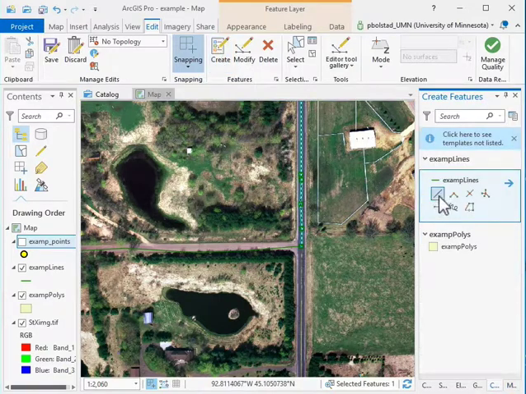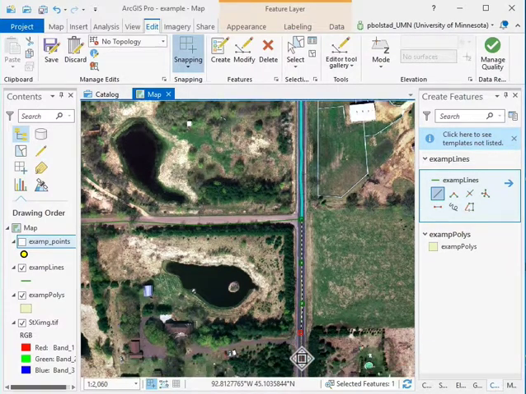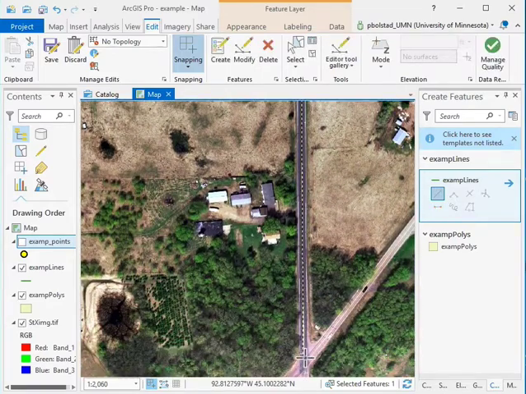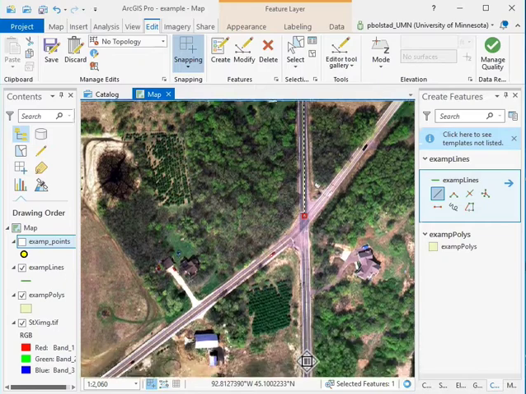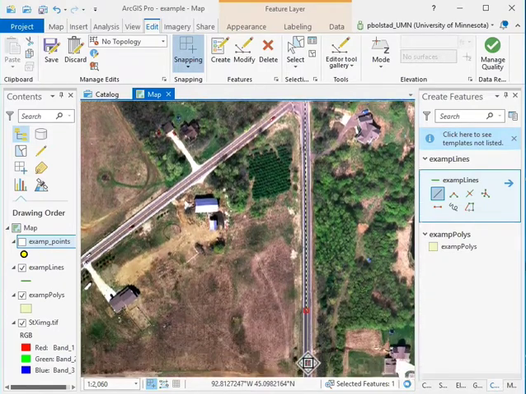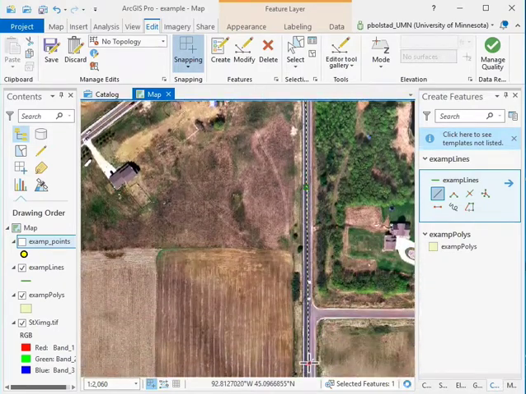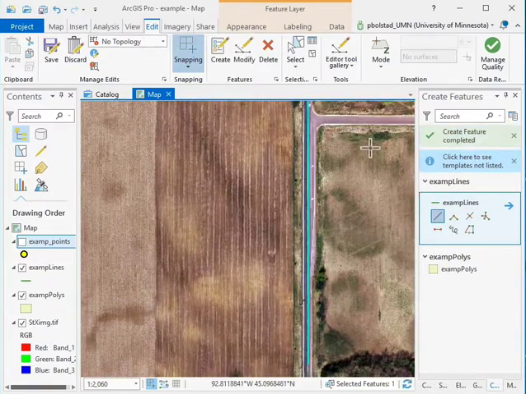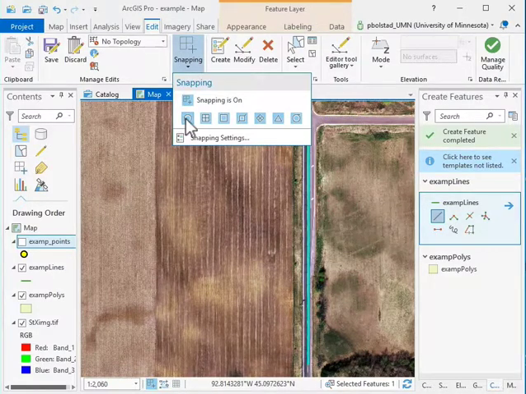Back to Create, make sure I have my tool selected, start digitizing as I go along, and zooming and panning with either keyboard shortcuts or the arrow keys on my keyboard here, digitizing along as I go, placing new points and ending features. Again, I can set my snapping so it snaps to the midpoint as well as to the ends of lines. So I have to be careful to make sure I have all the snapping I want.